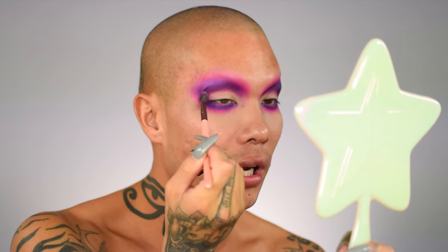Now we're gonna go ahead and really, really intensify that purple. So I'm gonna go ahead and dip into this color. This is called Sleeper. I don't know if this color is really gonna do anything for me, but I am just very curious what it could do. So yeah, I was right. It's not gonna do anything because I think the color is just so different from that nice purpley frost, which I don't even think I need to add more purple.